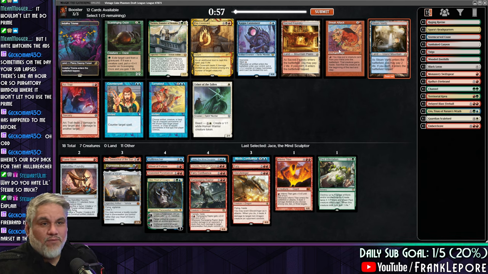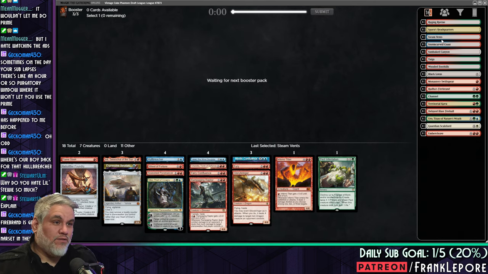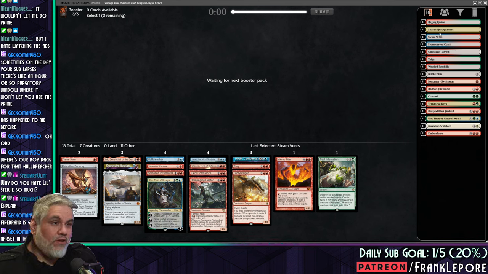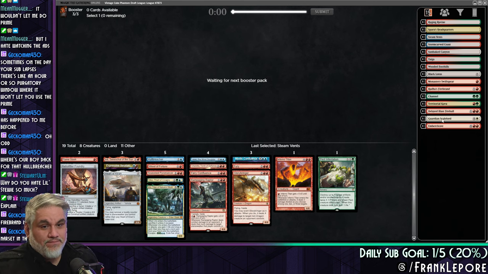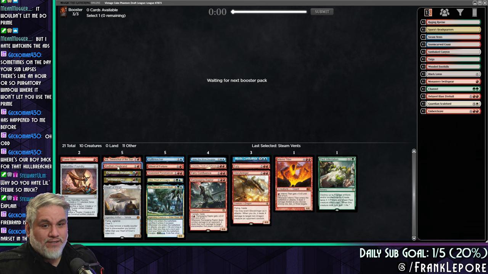Steam Vents. We are not a sneak attack deck, unfortunately. We are not a Kappa Cannoneer deck. Yeah, we're just going to take the Steam Vents. I think it makes our life a little easier now that we have a searchable red-blue dual land. Our mana looks pretty good for Teemer. I mean, I can see playing this guy. I can see playing Kavu and Firebrand if we're being more aggressive.